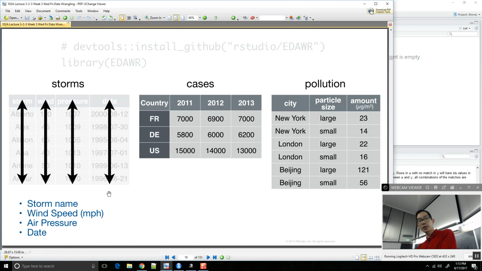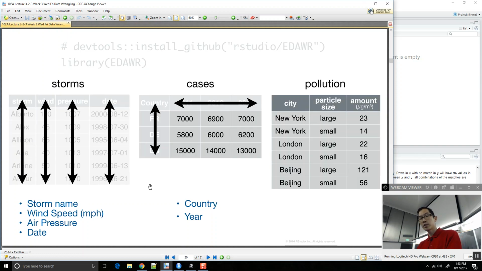If we look at the cases table and ask what are the variables present, we have the country: France, Germany, and the United States. Another variable that exists in the cases table, although it's not explicitly labeled as such, is the year.